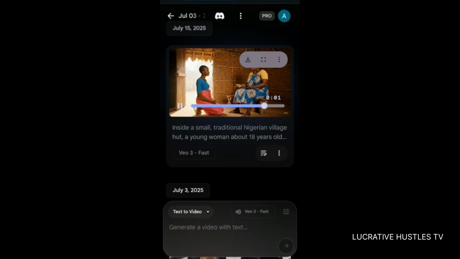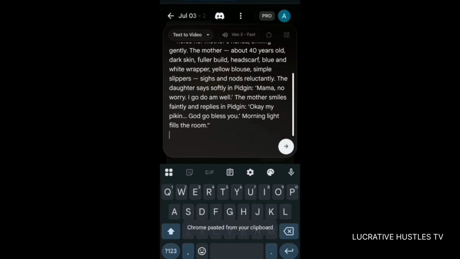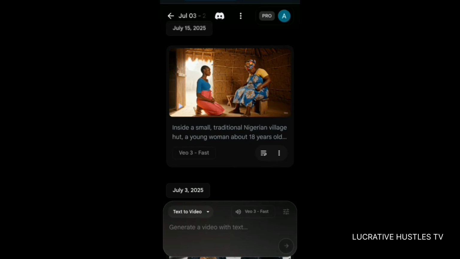Did you see that? This is really beautiful. Wow, this is awesome. I kid you not. Just with simple text prompts we have a full-blown scene. Everything is just in place. This is really awesome. So let me grab my second prompt for the second scene and let's create this magic together again. I just grabbed my second prompt, pasted it here, clicked on this arrow, and let's see what Google Veo 3 has for us.